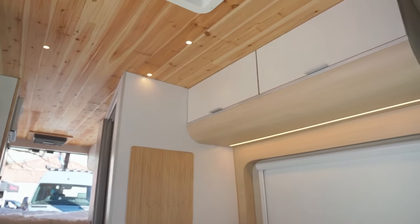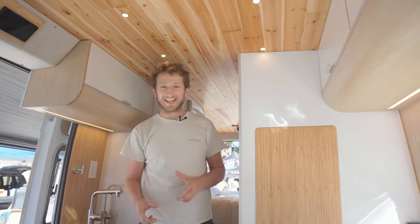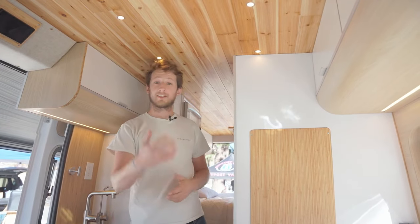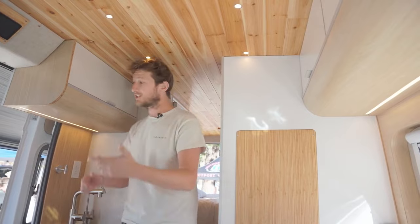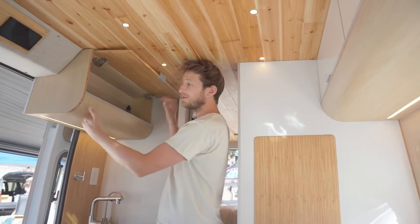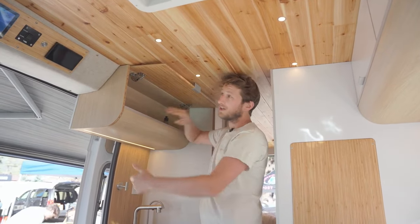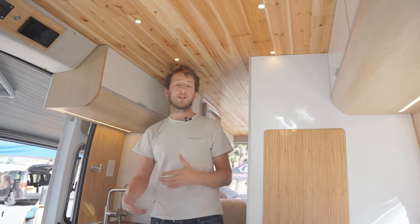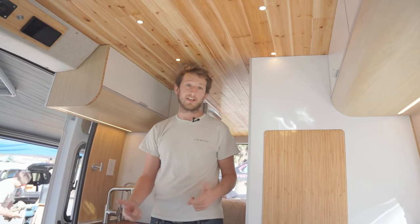One of the good designs in our company is that we love having some European style that we bring from France. The curves are our signatures — first because we like the style, but also because you won't hit your head on a sharp edge. This little lip makes it possible that nothing will fall when you open it. Everything is very strong. You can also design all the interior, so you can select the colors of most of our cabinets. We really want you to have the options that fit your needs and the atmosphere you would like to have in your van.